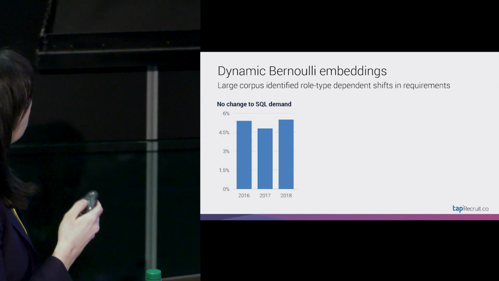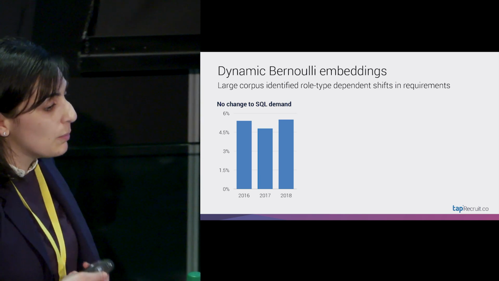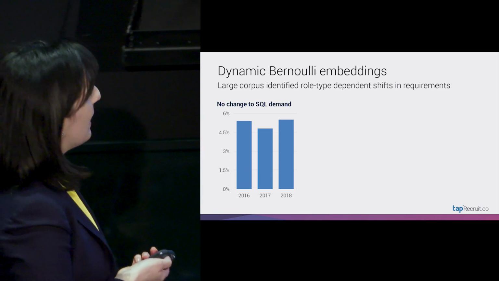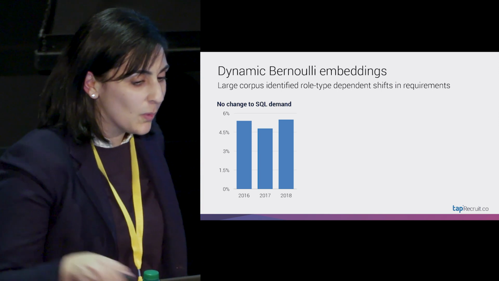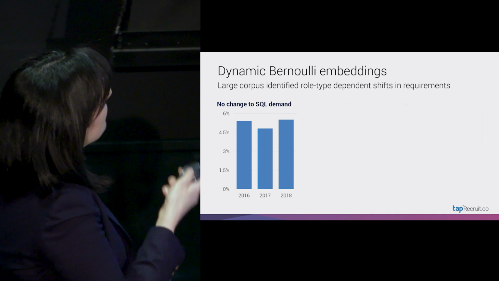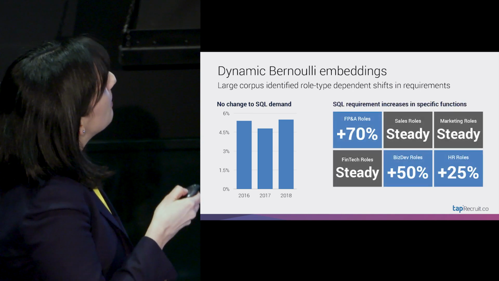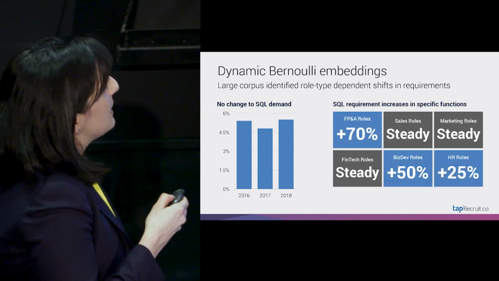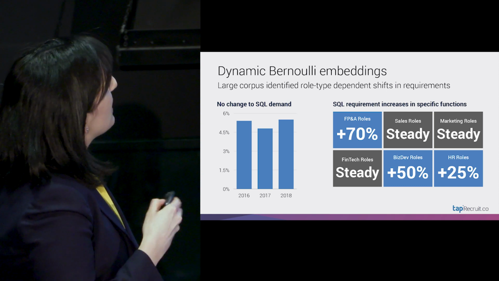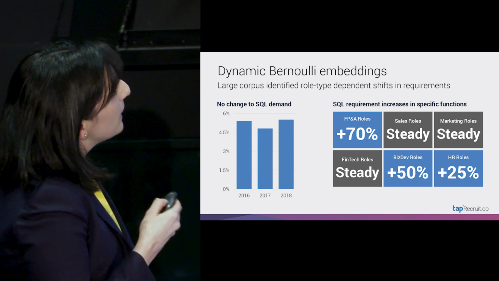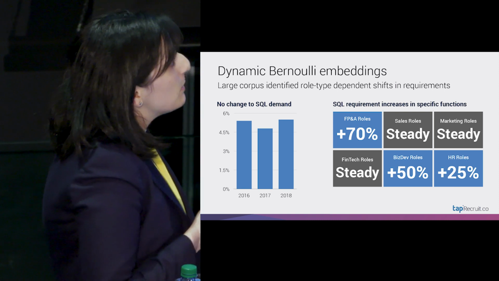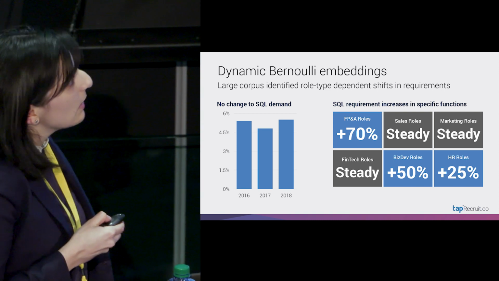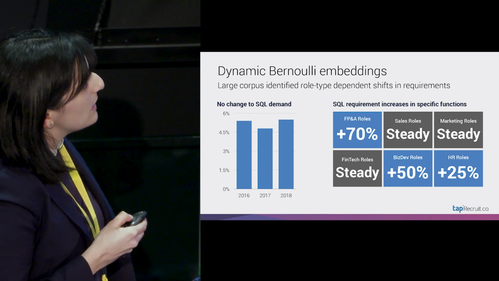When we looked at a large corpus, what we did see were more subtle effects. And I was super excited when I saw SQL in my list from the large jobs, because I was like, yes, finally. Maybe the small one made no sense whatsoever. If we look at the number of jobs that require SQL across all jobs as a percentage of all jobs, we see no real difference in SQL demand. But in specific verticals, we're seeing an increase in SQL requirements.